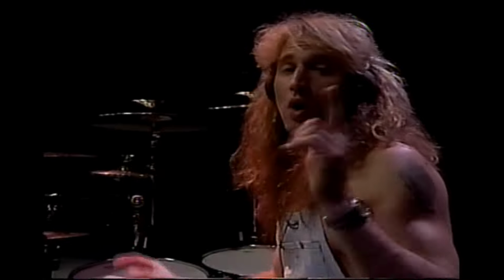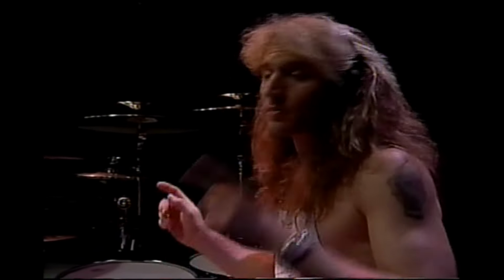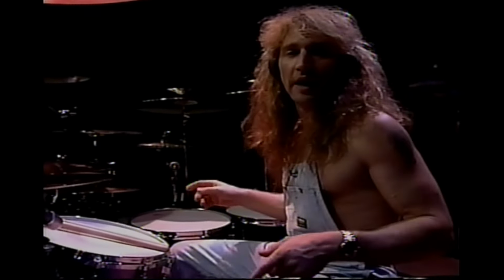Now that's my take on triplets. Obviously, you could take it in your own direction. That's the whole idea of this. Get some ideas from me, steal them, put them in your pocket, walk out the door and go do it for yourself. Oh, and don't forget, it doesn't matter whether you play single bass or double bass. The exercise applies to both types of players. So go try it out.